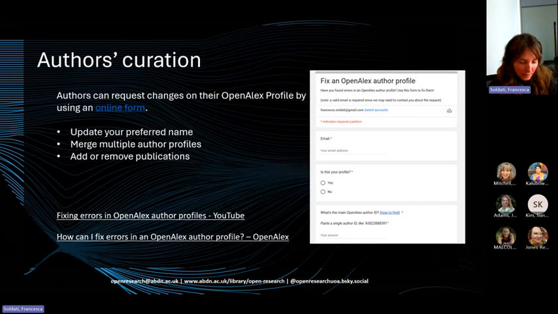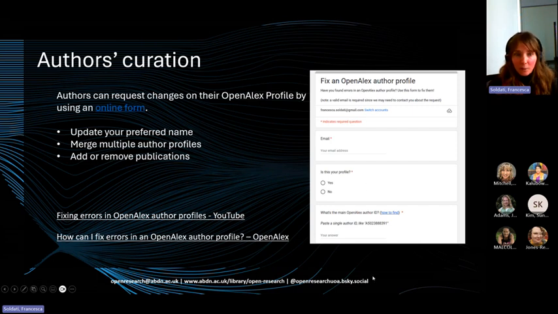Okay. So I think I'm running a bit out of time. Just the last thing I want to say is that in case you start using OpenAlex and you realize that there are some mistakes in your profile, so if you look for yourself and you see, oh, this is not my publication, or this is not my name, there is now a way to request to correct your profile, and it's very easy as well. So they made everything very easy. There is an online form.